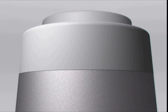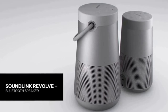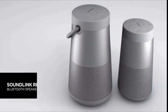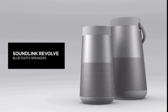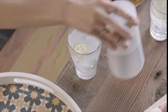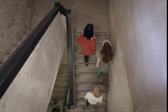Pair two SoundLink Revolve speakers in party mode for more performance, or put them in stereo mode — instruments and vocals will naturally separate and spread across an immersive soundstage, making your music sound and feel as you know it should. The SoundLink Revolve Bluetooth speaker from Bose is engineered to deliver deep, loud, and immersive sound in every direction. Place it in the center of the room to give everyone the same experience, or set it near a wall and sound will radiate and reflect around the room. The Bose Connect app also helps you manage your devices, unlock features, and access future updates.